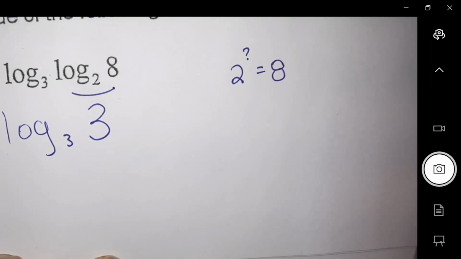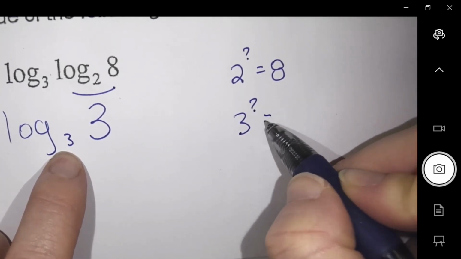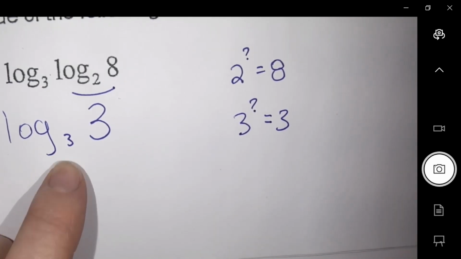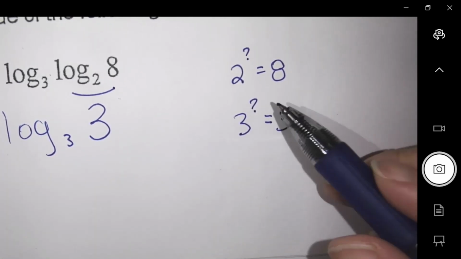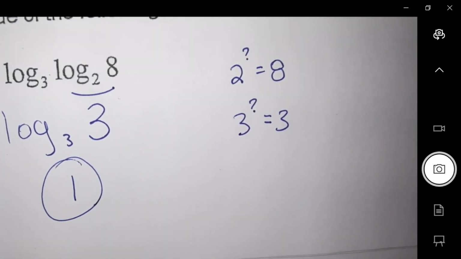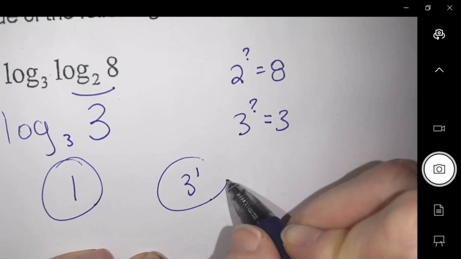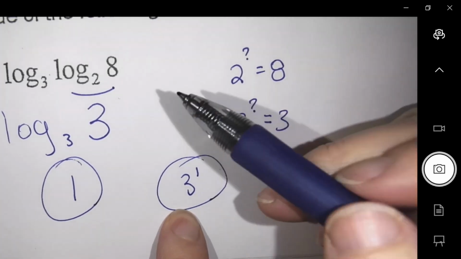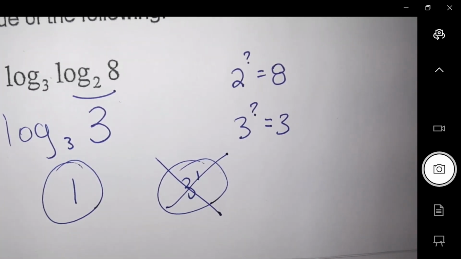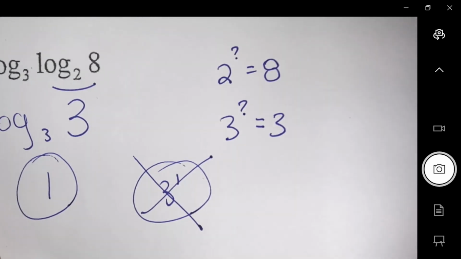Now, on this one, my brain is going to think the base of 3, some exponent resulted in 3. So that exponent needs to be a 1. Okay? Again, I get this a lot. People answer me 3 to the 1. That is incorrect. I just want the exponent value. That's all, right? At the end of a log, it's just equal to the exponent.